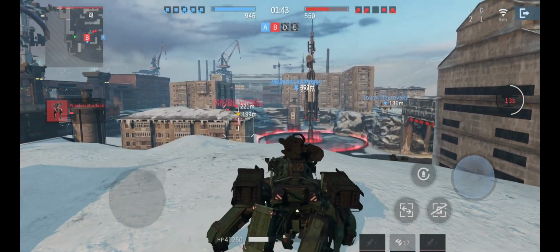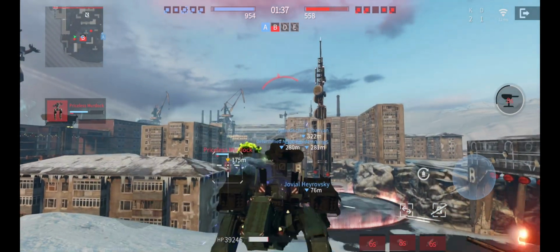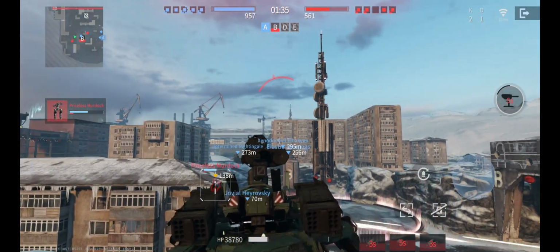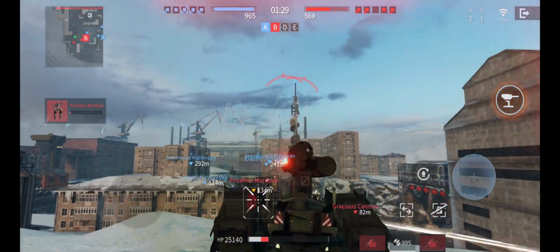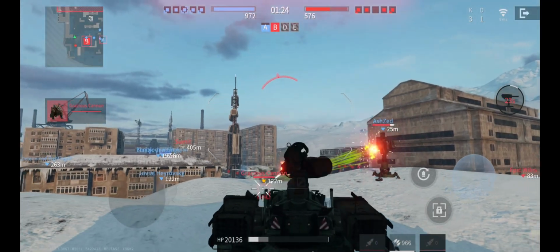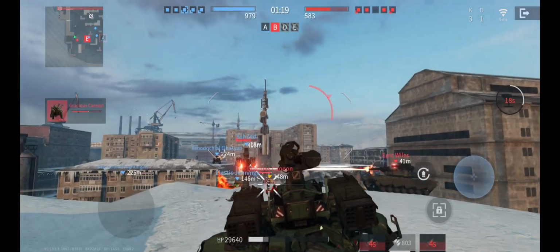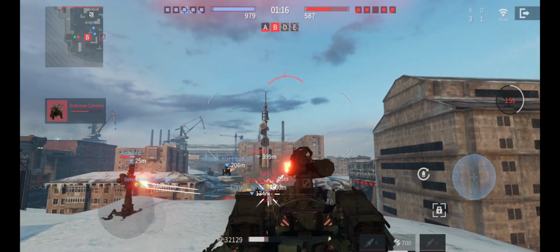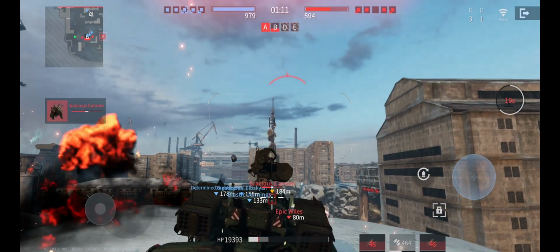Always little HP here and there. He's slightly out of range, and here I didn't score the hit. Hopefully that will be able to eliminate him. It took me like 20 shots in order to eliminate this enemy. This is really frustrating. But to be honest, I'm so lucky that I'm able to live this long.